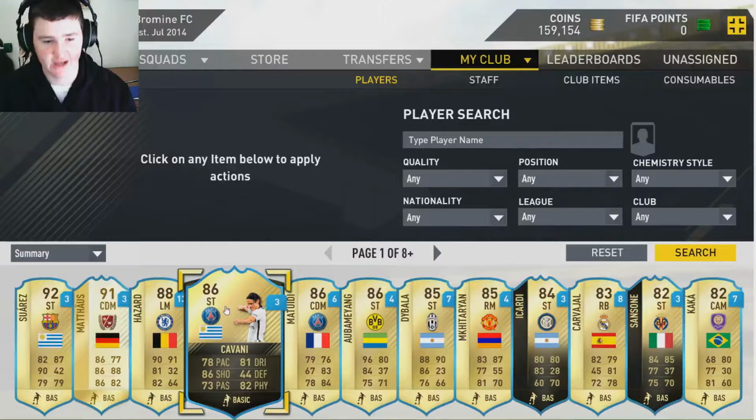Mataus? I don't know. Sorry. I got from my Lone Legend pack, which is really good at 91. I don't really see a lot of high-rated players from those. And then this is just everything you've seen. Donnarumma, Barzagli, Carvalho, Luis Gustavo, yada, yada, yada.